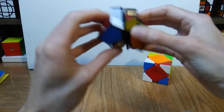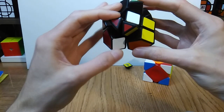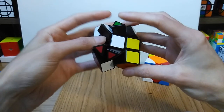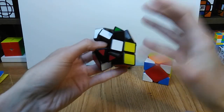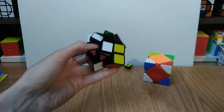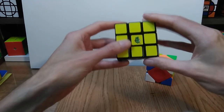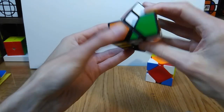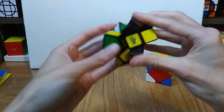Let's see, let's do that. And we've popped. All right, so with that, let me go ahead and pause here, reassemble this, and I'll come back in a second. So, all right, take two. And on that note, scramble carefully.